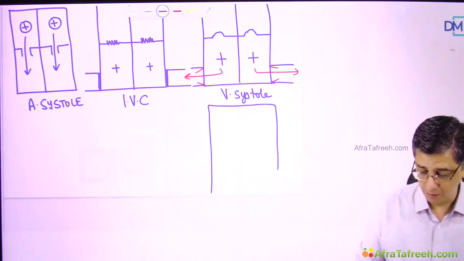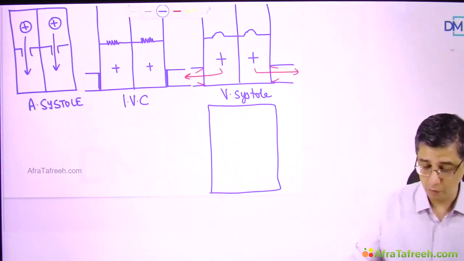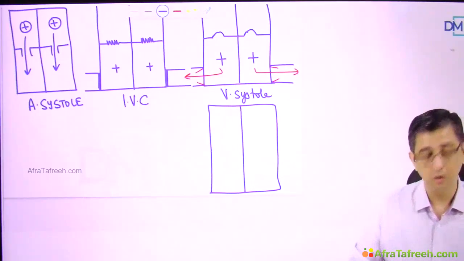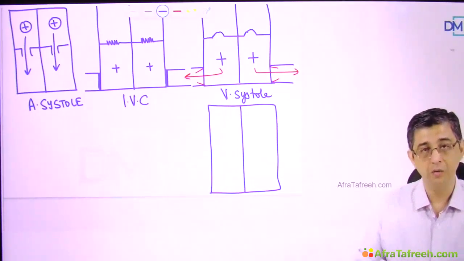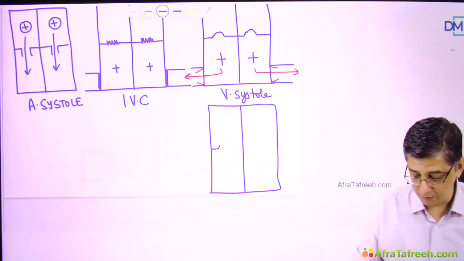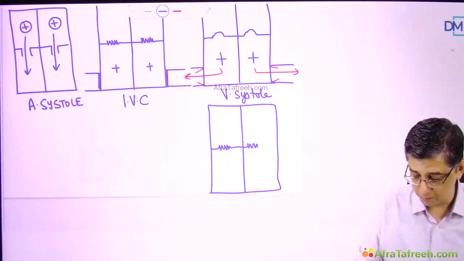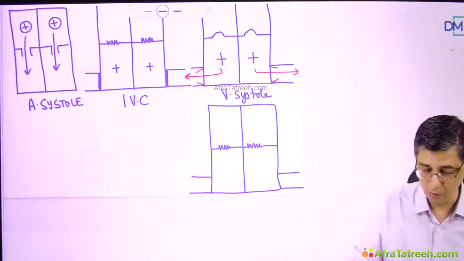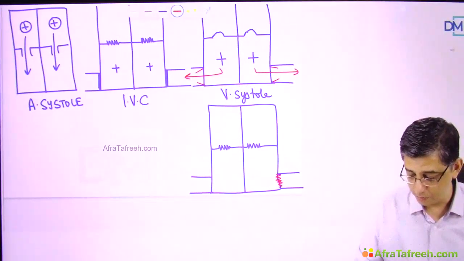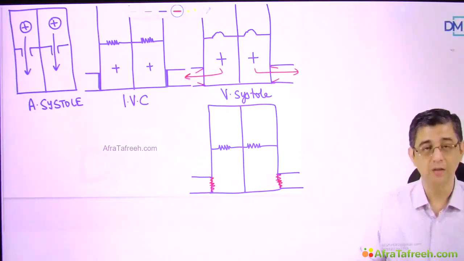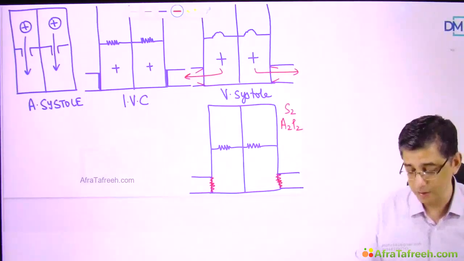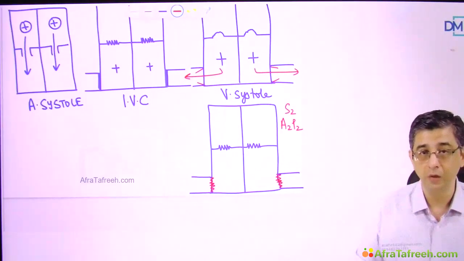If you compare the fourth diagram with the previous one, I am now showing that the bulge of the mitral and tricuspid valves will also disappear because blood has gone out into the aorta and pulmonary artery, so pressure is dissipated. The valves have come back to their normal position. At the same time, now the open aortic and pulmonic valves will also close. This closure is what I am interested in at the moment. This is development of second heart sound. This is called S2, which is written as A2P2. Why?